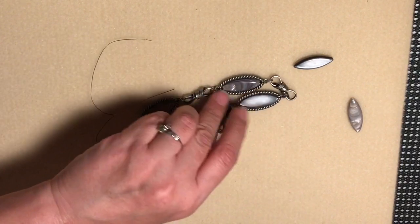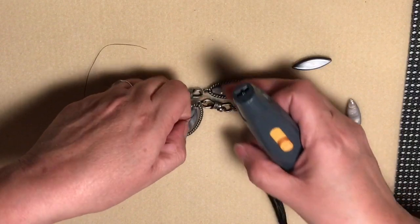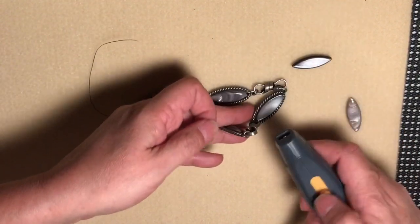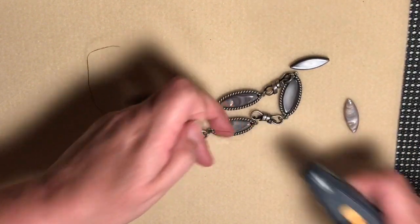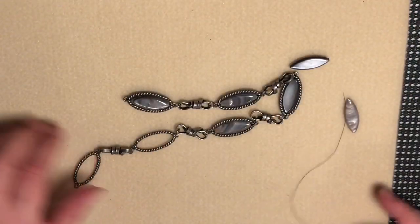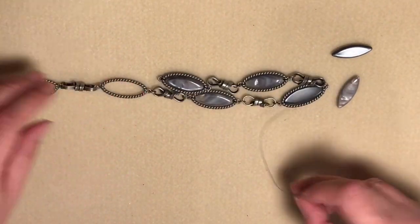Now, time to burn the threads. Get a hold of my thread. And sometimes this black thread is not easy to see. Ta-da! What do you guys think? Whoops. Got myself all out of alignment there. I'm sorry, guys.